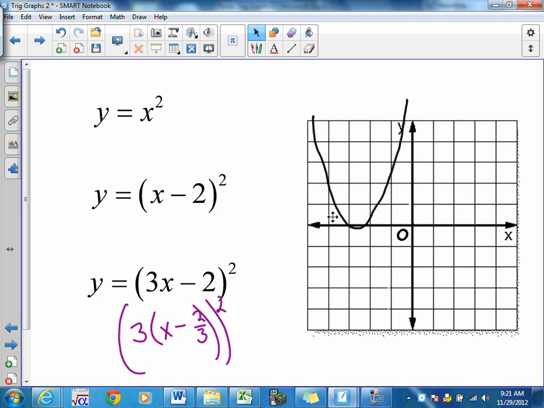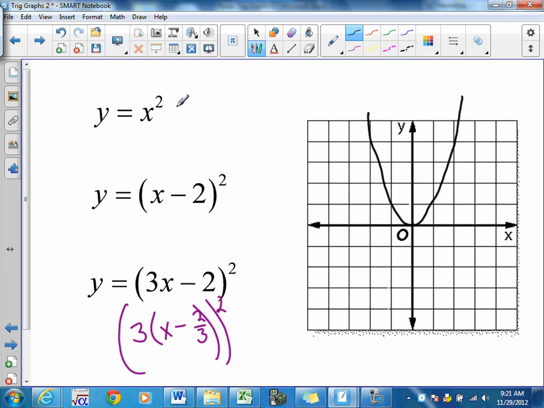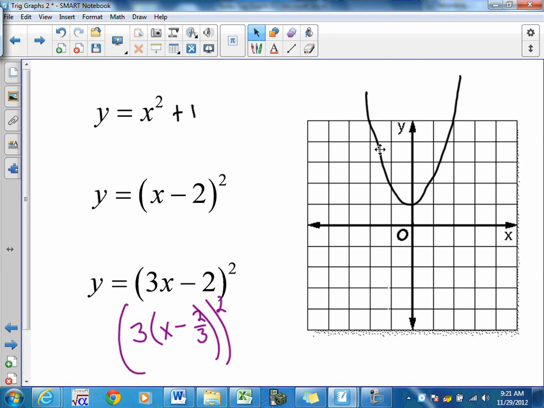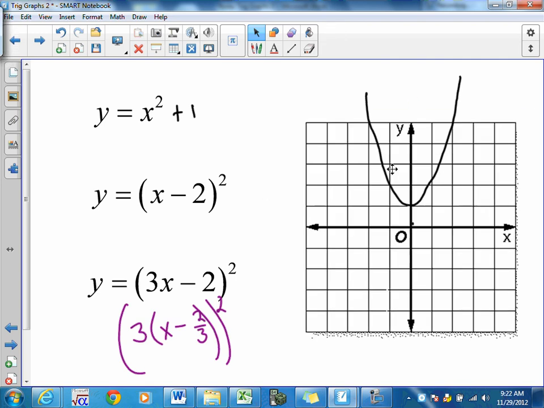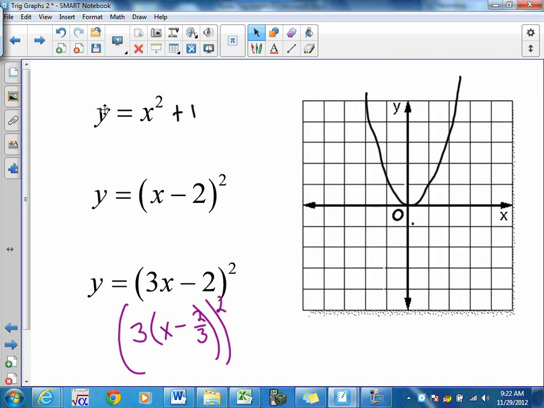And that's what we want to look at in this last section today. Moving graphs left and right. And also, if I added +1 here, how that would take my graph and move it up. So yesterday we looked at changing sine and cosine, the amplitude and the period. Today we're going to look at rigid stuff. Well, once we have our period and amplitude, now we're just going to shift it around in our graph.